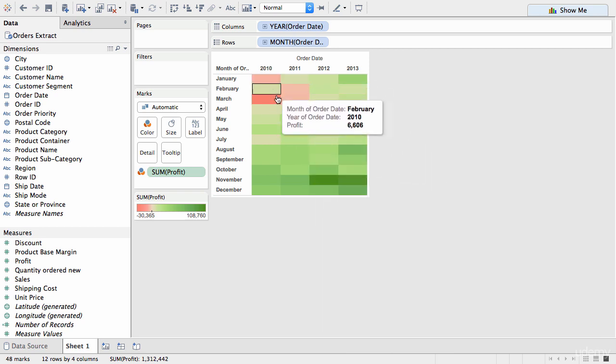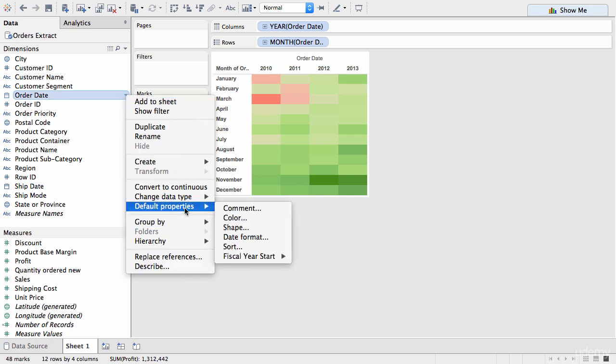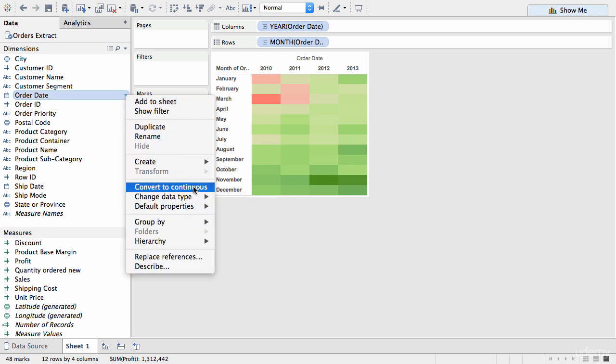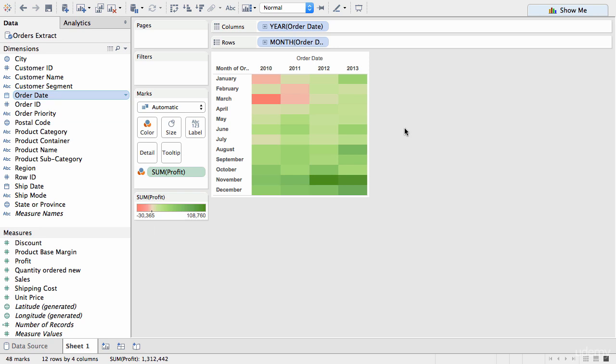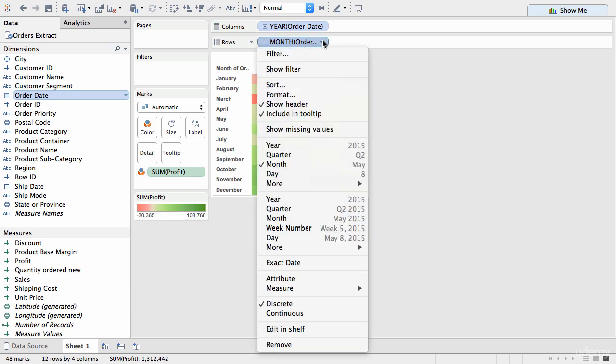Now, if you wanted to use dates as a continuous type field, it's pretty simple to change the field over. Remember, we can change it at source level by going to order date and convert to continuous, or we can also change it at the visualization level itself. To change in the visualization, we need to change the level that date is being displayed at, and we do that from a drop-down context menu. So instead of choosing one of the discrete levels, we choose one of the continuous levels, which is in the second part of the drop-down.